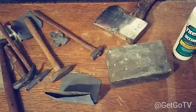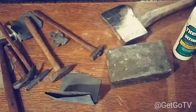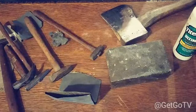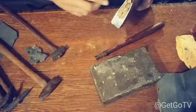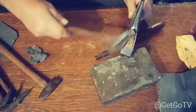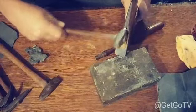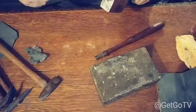So now I'm going to go ahead on and let it sit here for a minute. Let the glue get a little sticky. And I will resume the video here in a minute. Alright, so I got my last little piece of wood that I saved. I put some glue in there. I'm just going to tap that right on down in there like that. Then I'm going to leave a little bit of it out like that.